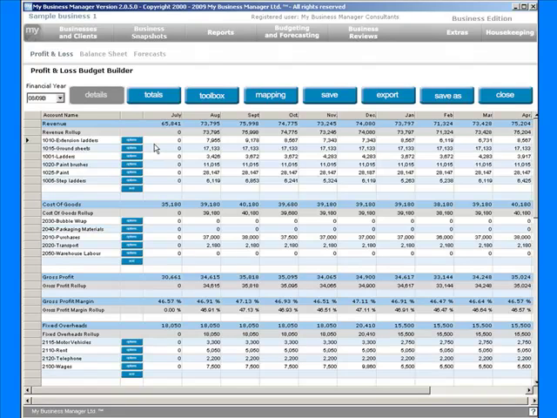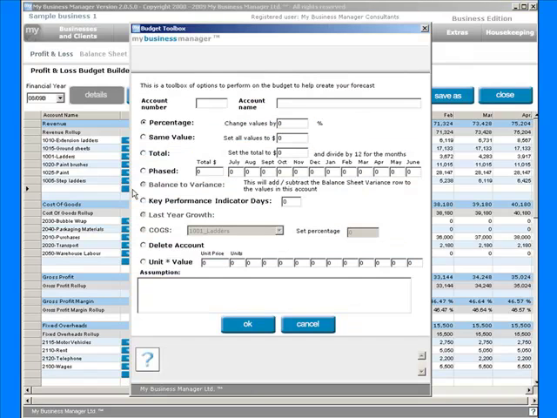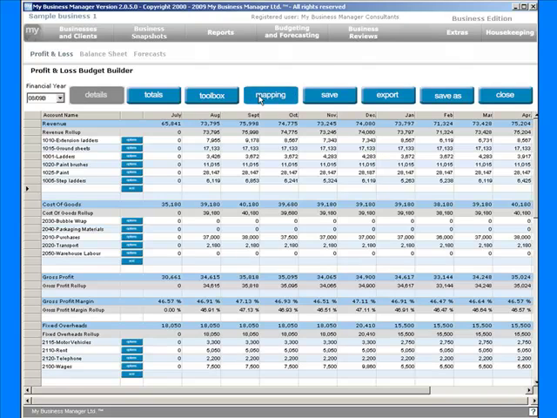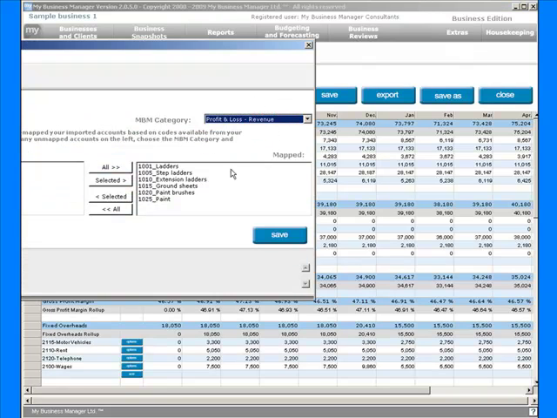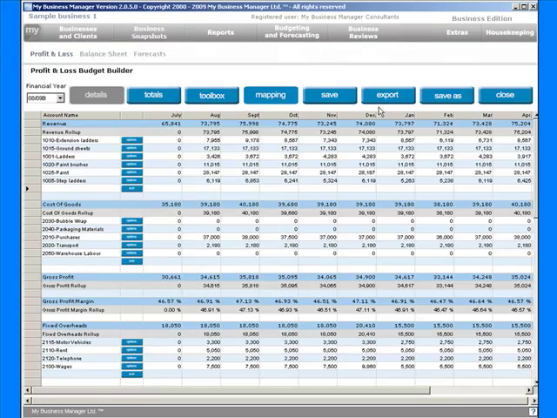Even if there was a budget in the accounting system, we can add new accounts. We may now be thinking of adding new products, new services, and we can change the mapping of various accounts if we can see that the budget doesn't balance or isn't in the correct format. We can export to Excel spreadsheets, and then we can just save the budget under a name that we'll remember. My Business Manager provides for multiple budgets.